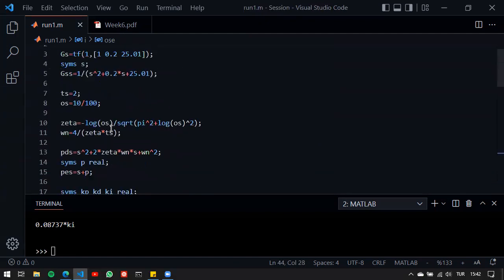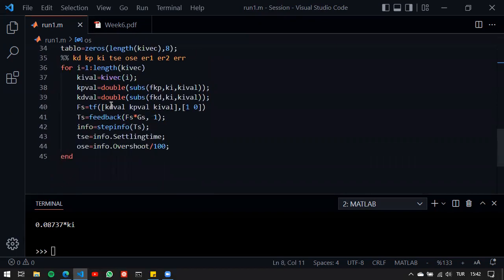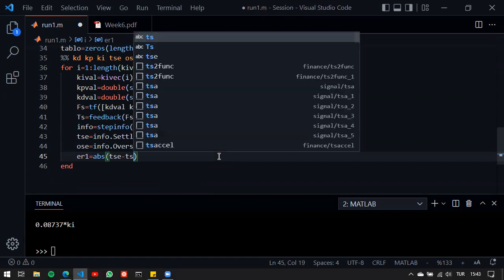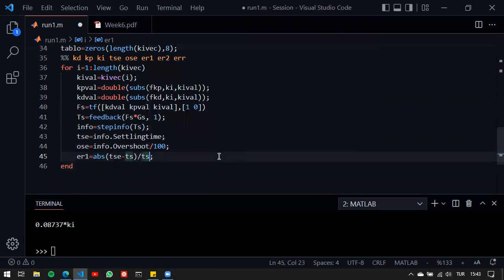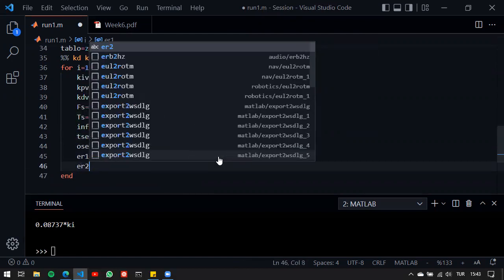You can also multiply this OS with 100 because I have divided into 100. I'm just going to do the same for this one here. And the first error that I'm going to calculate will be the absolute value between the settling time that is calculated experimentally and I have TS. I'm normalizing it with TS because TS is the actual value that should be set to.